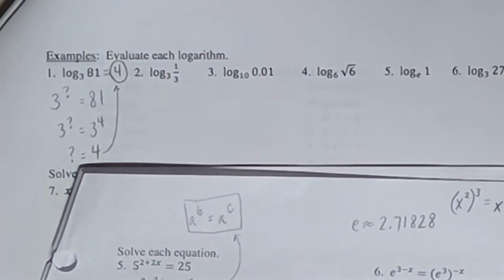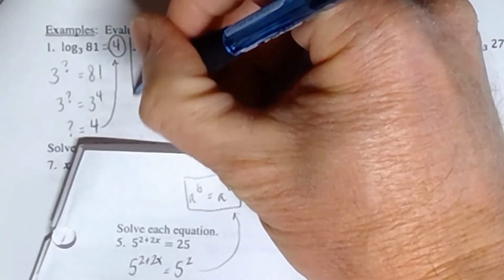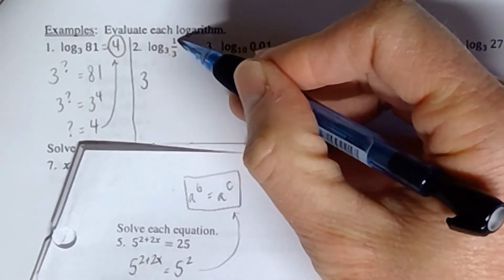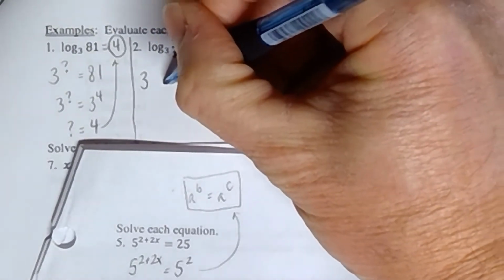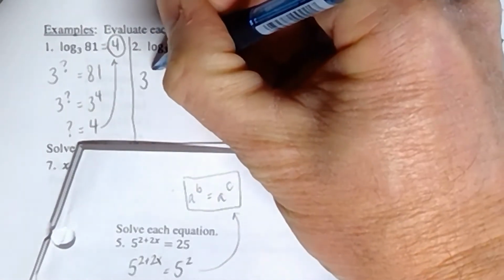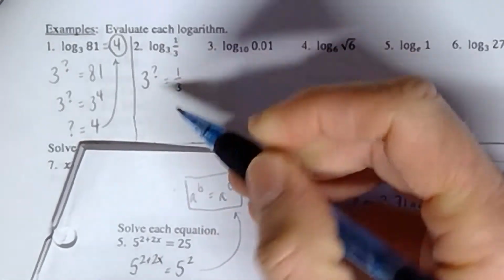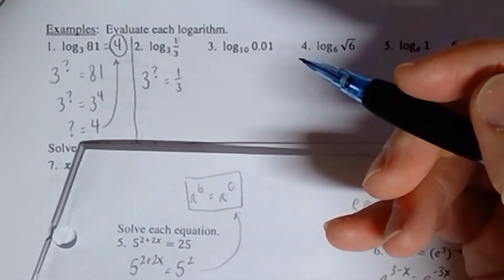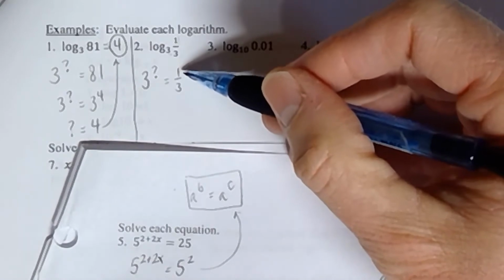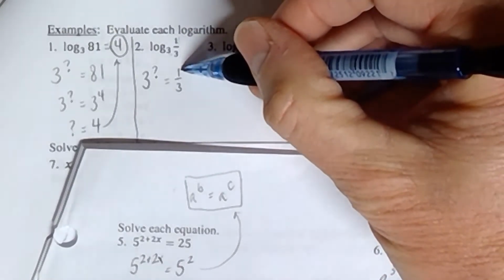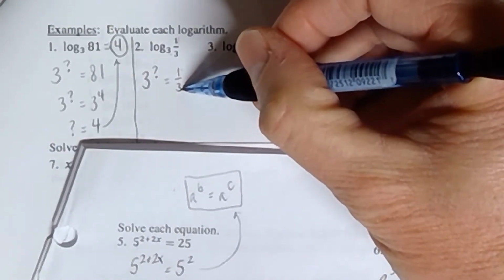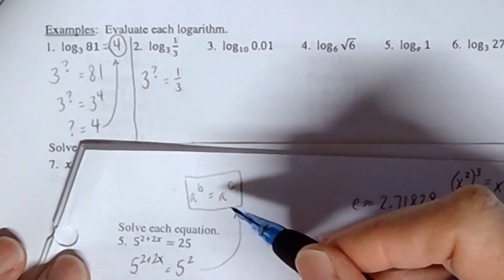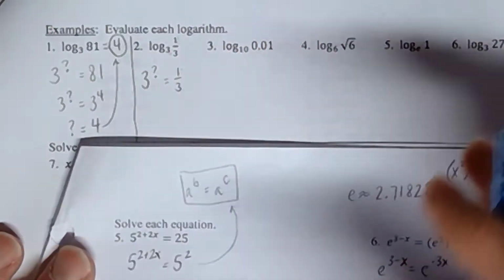Let's do that again here. Again here it says what? It says that 3 is the base again, because remember, the thing that's next to the log is the base. The thing next to the base is the answer that you get when you take the base and the exponent together. And then because they're asking for the logarithm, they want to know what this exponent is that goes with that base to equal 1/3. Here's what you do when you have a fraction. In particular when you have a 1 on the top, what I'd like you to do is try to take the bottom and make that the same base as this over here. And then we'll eventually make it look like this formula here again. But start out with the bottom and then we'll go from there.